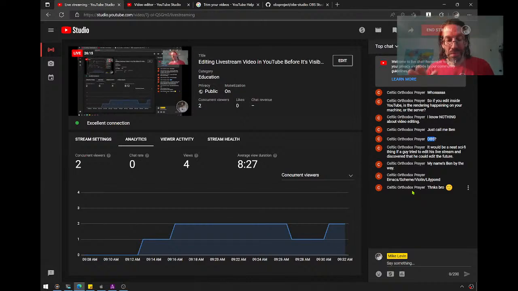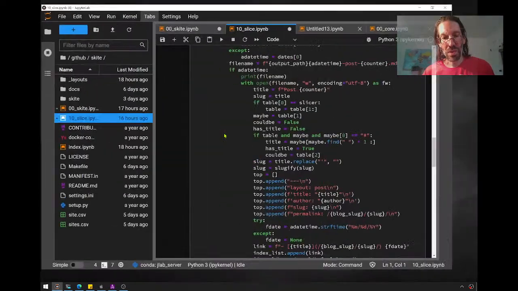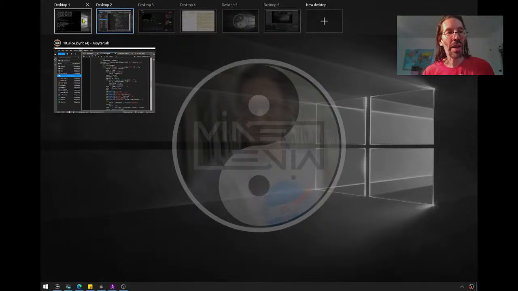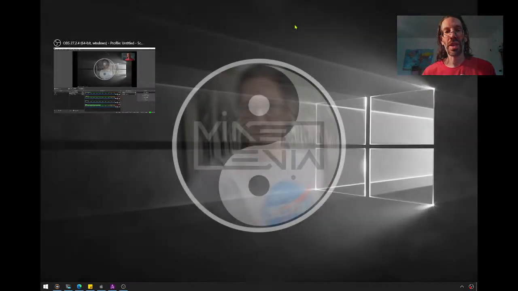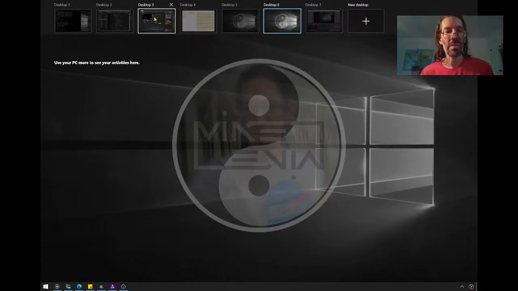Everyone can use the user interfaces provided by other people. But you will notice that in my virtual screen setup here, I always have the full screen terminal in the first window and the Jupyter desktop in the second window. And not until the third window do I have a web browser. And the fourth window then starts to be wildcard. You can see I only have 6 windows. I usually have 7 here, and I usually have things like the broadcast software over in the 7th window. So you saw me just move it there.